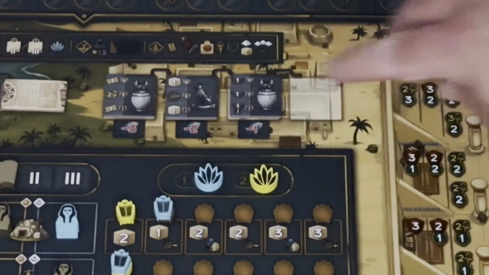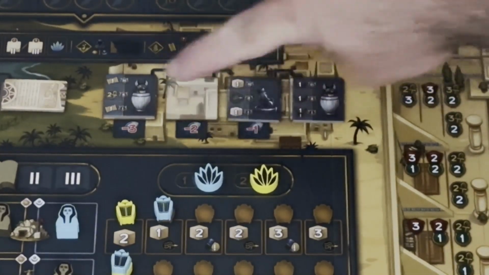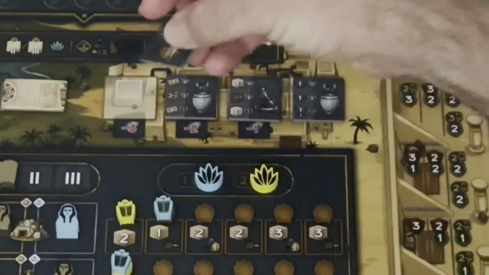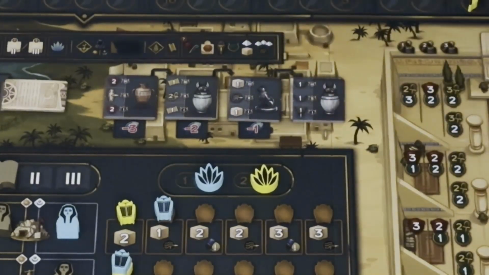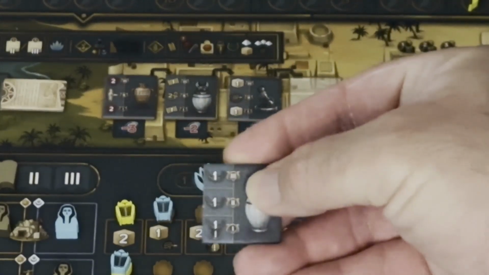And of course, I forgot to move these over. I'm supposed to do that at the end of each turn, but I don't think it matters much in the solo mode. And then we'll just go ahead and draw one from the bag. Now I'm looking at the bottom ones since they correspond to the level 1 row that these will be placed on. So these are going to give me a chance to move up a space in the obelisk.